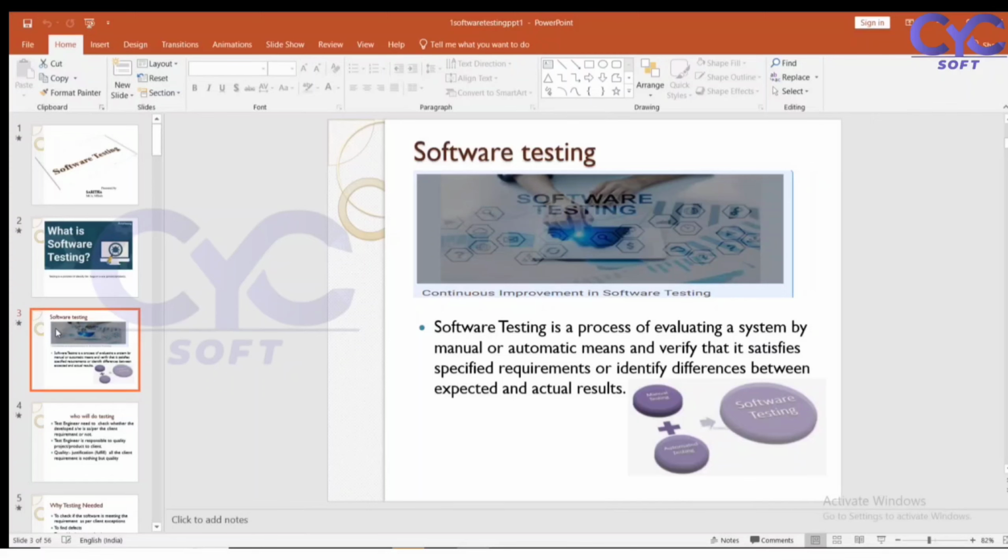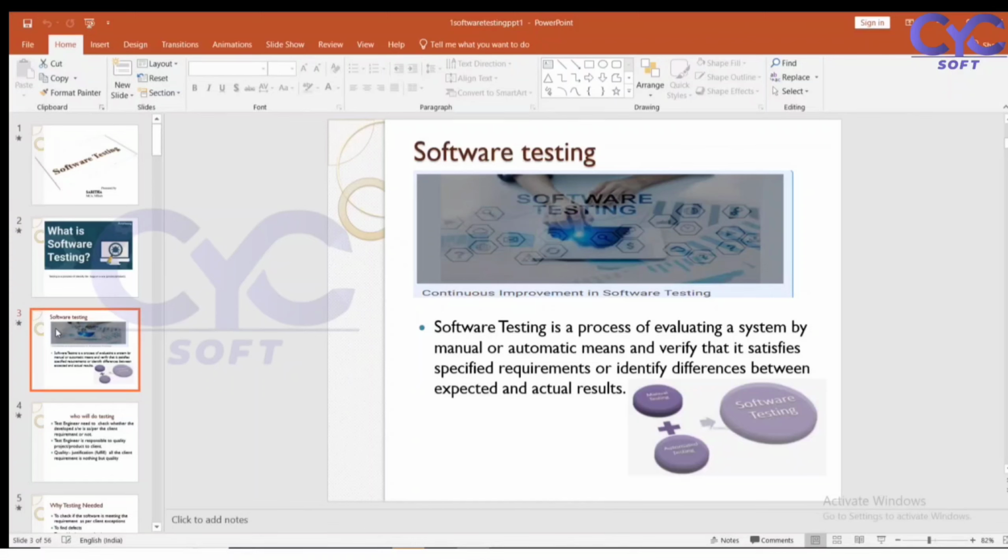Another definition of testing is identifying the difference between the expected result and the actual result. My expectation is a phone with 8 inches, blue color, and it should install the apps. This is my requirement.